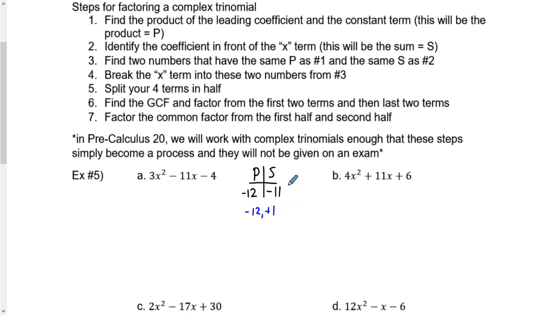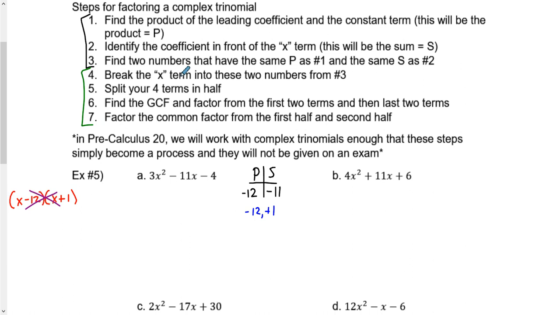Again, still nothing's different. But if you were to write this, you'd be wrong on so many levels. I wouldn't even be able to give you any marks for this. That's wrong. Here's what you do. You'll notice that these first 3 steps are very similar to simple trinomials. Well, what makes it different are these last 4 steps.